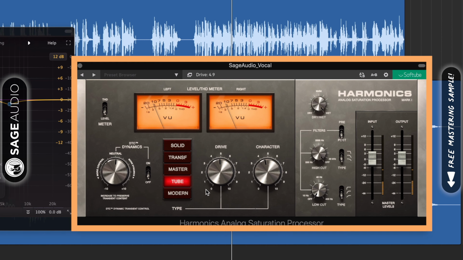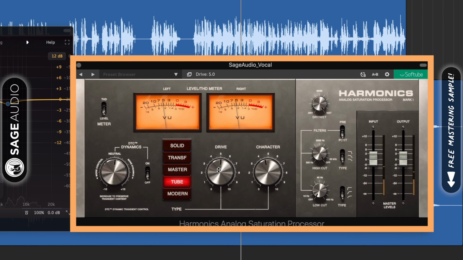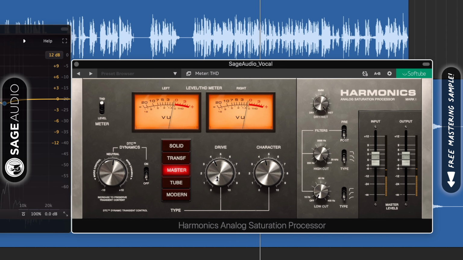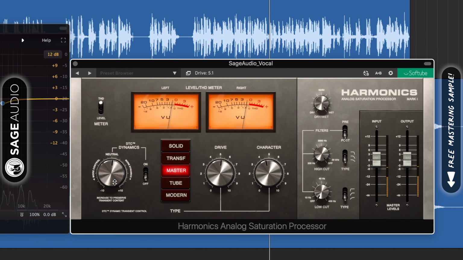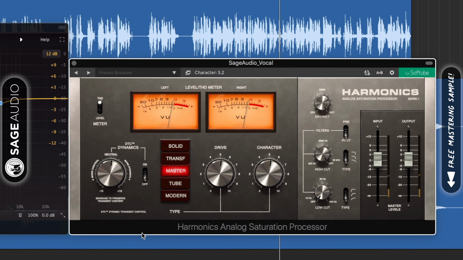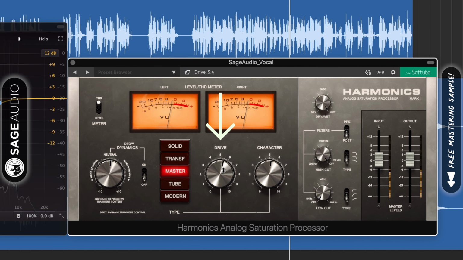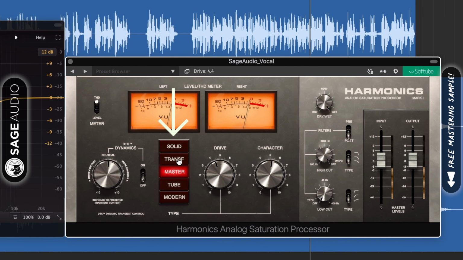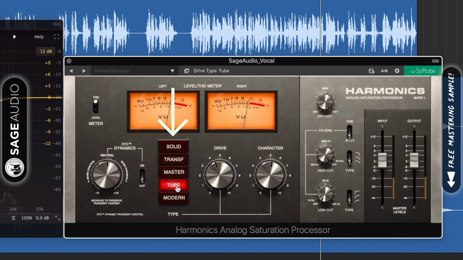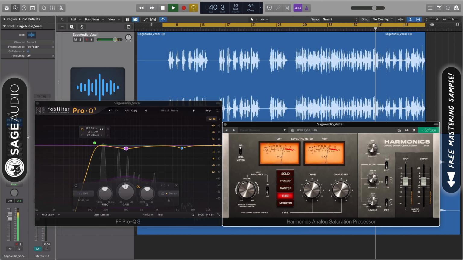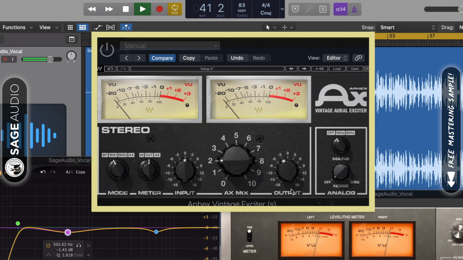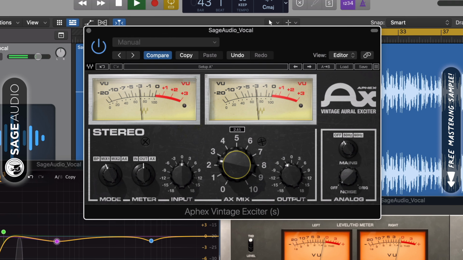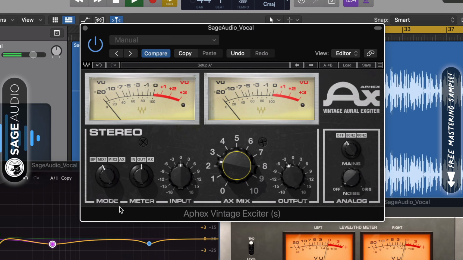Then I'll use some mild distortion to add some harmonics and fullness to the vocal. Although distortion often has a negative connotation, distorting a vocal can make it more easily perceived since the harmonics make the original frequencies easier to hear. Use a mild amount of distortion and dial it in depending on the genre and your personal preference. If you don't know which distortion type to pick, tube distortion is a great starting place. Also, an exciter can be a good alternative or addition to distortion, but instead of creating harmonics like distortion does, an exciter augments and amplifies any harmonics that are already present in the signal.